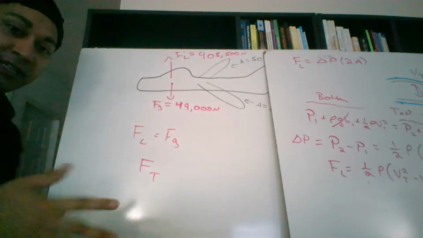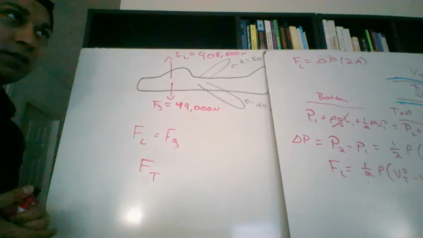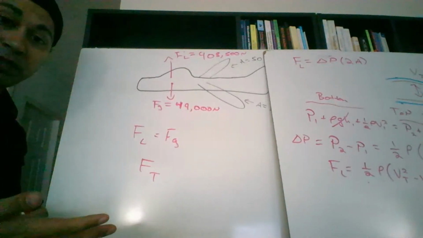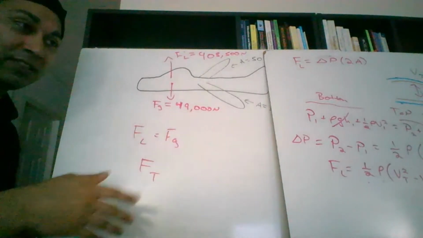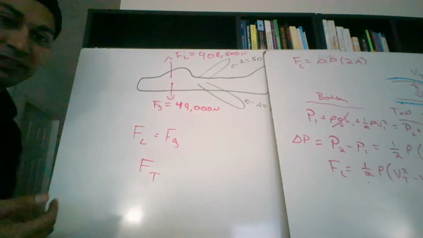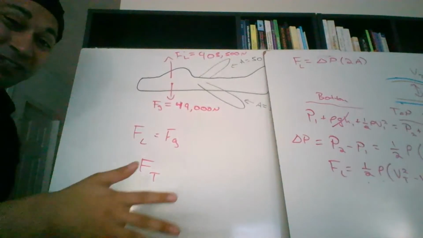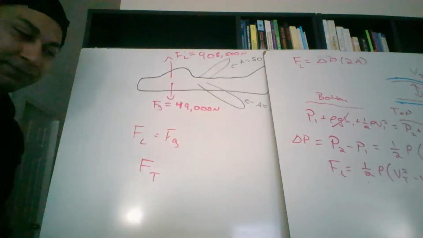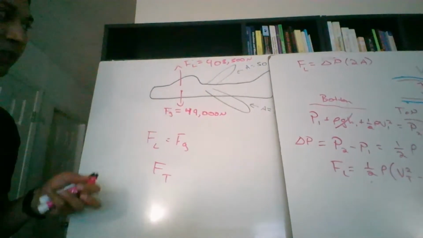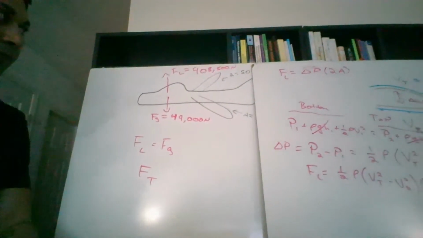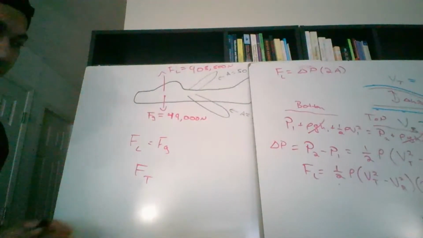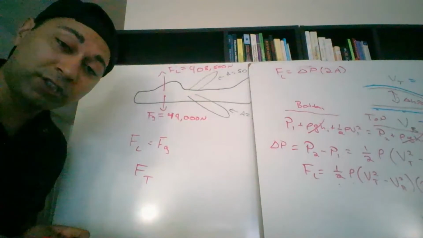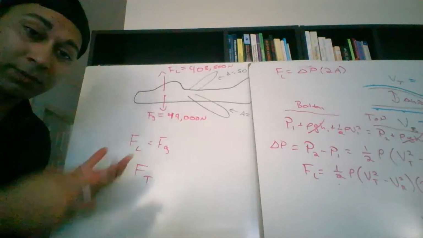And the less air there is, the less you'll be able to fly. So more densely packed gases, like on a planet such as Jupiter, will allow you to fly pretty easy, but your plane will probably crash because of the density of air anyways. But still, it will give you a lot of lift force. And that's that. Hopefully you got an idea of how planes work. You need this lift force. The lift force is generated by a difference in pressure, and that difference in pressure comes from the Bernoulli equation.